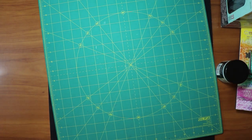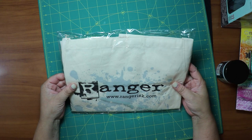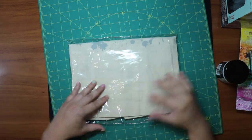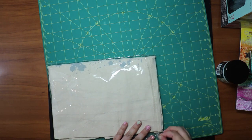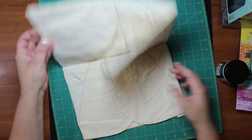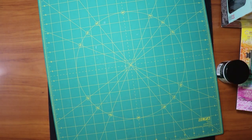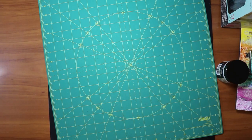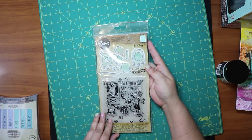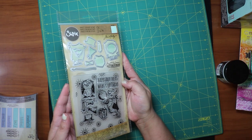Inside the bag there was a Ranger, I think this is an apron. Let's open it up and see. Sorry about the noise. Hopefully it's an apron. I was thinking it was a bag. Oh, it's an apron. How cool is that? So it's a Ranger apron. Love that. Then I'm just going to pull things out of the bag. I also got this die set, which has his little birds with the die cutting. Sorry about the glare. That was one of the things that I got.